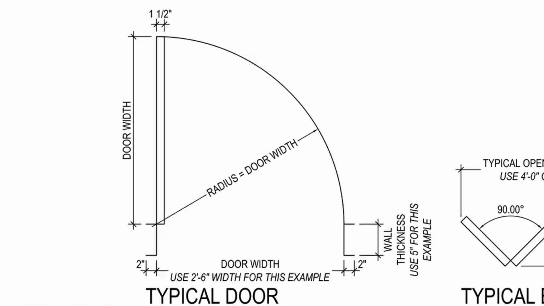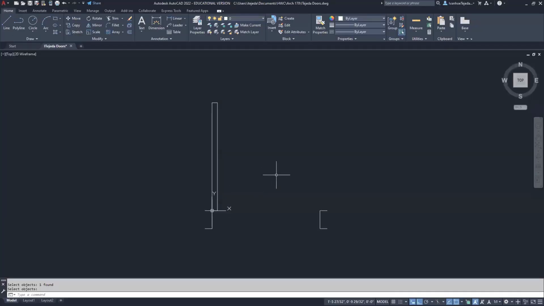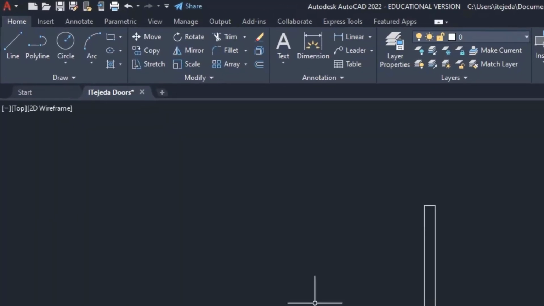What's left for me to do now is draw that door swing. And that door swing is basically showing us which way the door opens. So to get the door swing in there, I need to draw an arc. And I know that arcs are constructed in a counterclockwise direction. Keeping that in mind, I will go up to the Home tab, Draw Panel.